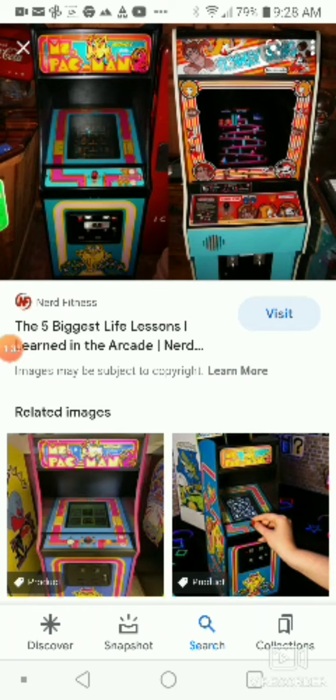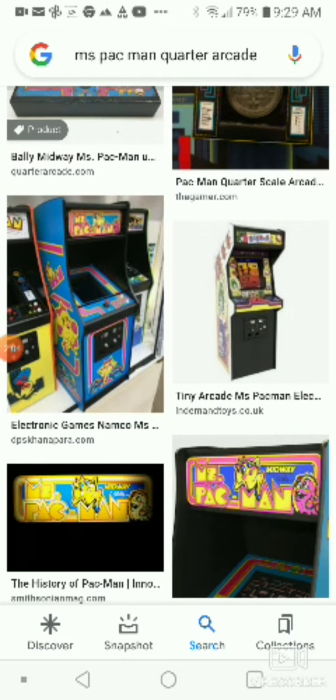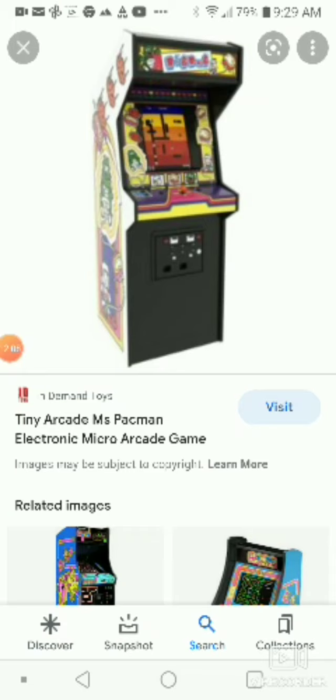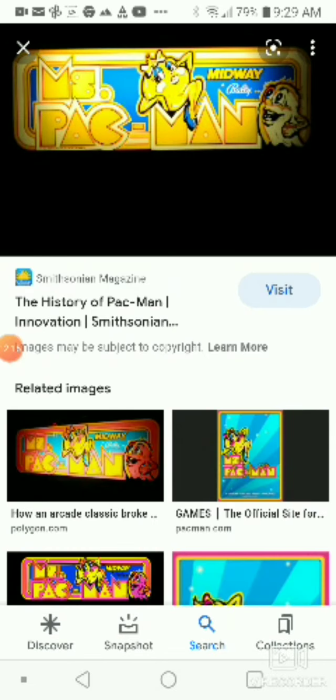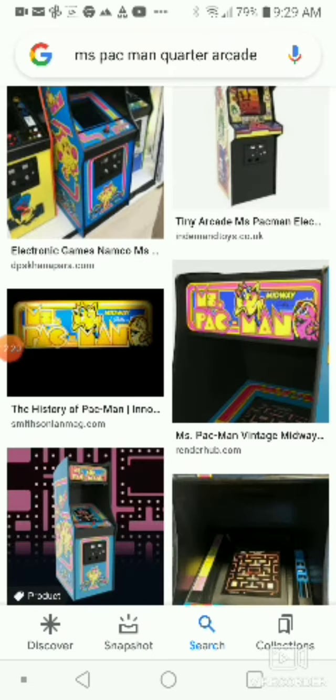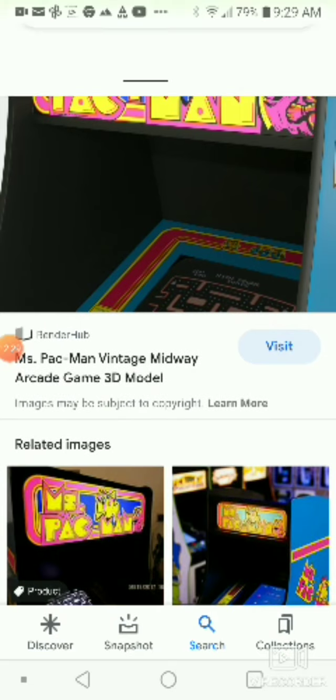I just found this image right now — I just found Donkey Kong. I played Donkey Kong before but I don't really play it that much anymore. I have the mini arcade on my hand right now, but I'm just showing you guys what other arcades there are. Next we have Dig Dug — the quarter-scale arcade. I want Dig Dug; I played it before. Dig Dug's my favorite. And here's the Midway — this is the old version of Ms. Pac-Man. I think this is another quarter-scale arcade — a tiny one — Bally Midway. That's where it was made.